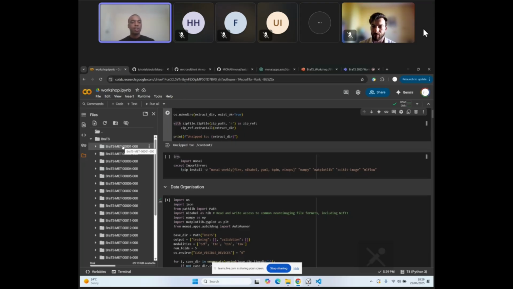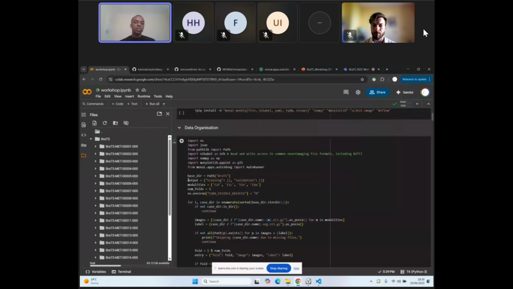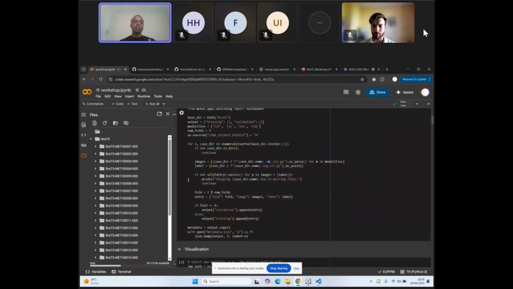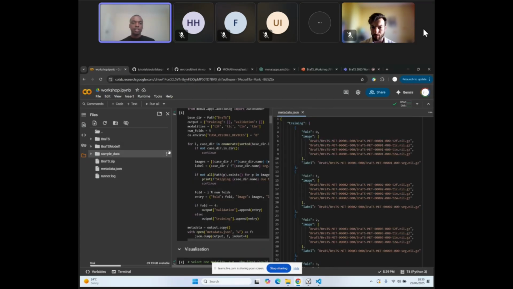So yeah, we've covered how this data works. You need to understand how your data set is structured, which will help you build a JSON file or metadata that tells MONAI that we have our data set and exactly how it is structured. We wrote an example code for you: if the data set falls within this category, you can run this code and it helps create that metadata for you. But if it doesn't, it still doesn't matter. I'm sure it's going to fall within something of this nature, and you can tweak the code to work for your use case. So an example of it is this.